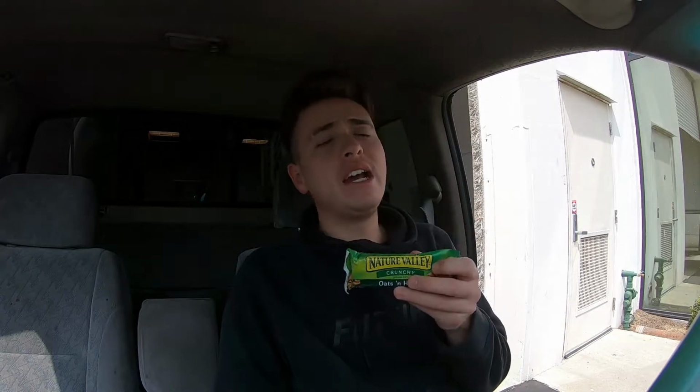This is all I eat every day now, because I'm trying to lose weight and I can't eat a lot of fast food no more. So I'm just trying my best not to eat that much, you know? A little granola bar and a water bottle does it right.